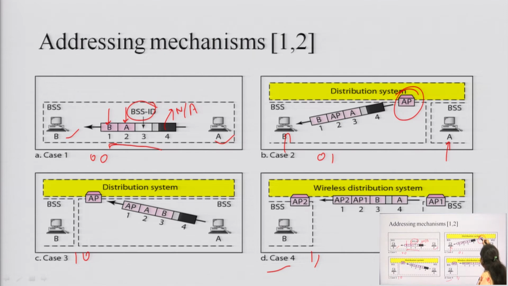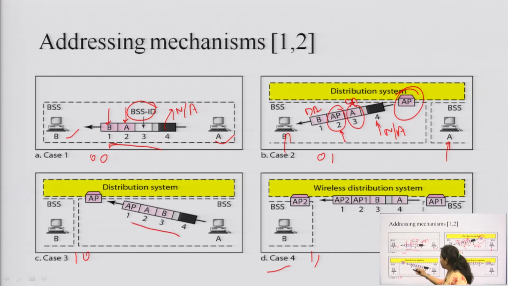So, it is transmitted using this access point, that is B point, this is the access point, this is the destination address, this is the source address, this is the access point, and this is again a non-applicable case. Now, this is case 3, where this is a BSS, this is a BSS, this is the transmitter side, and this is the receiver side.